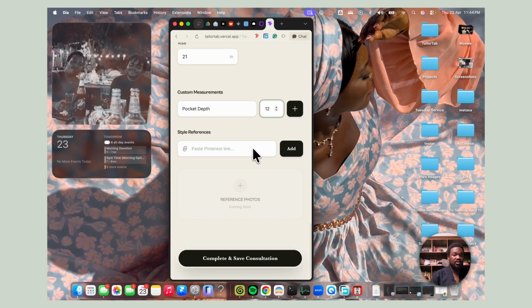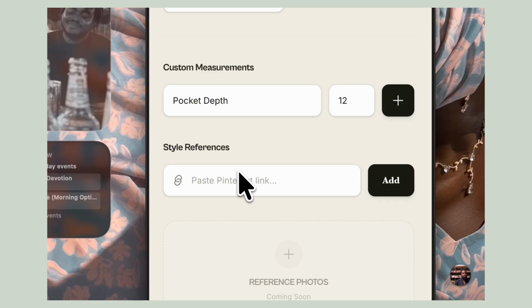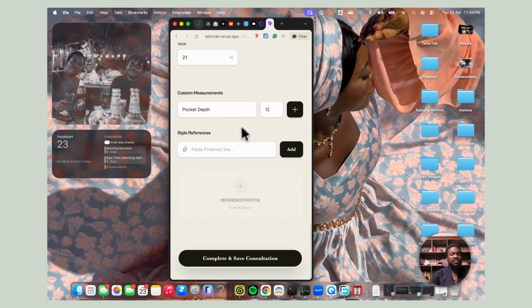Style references. Now, in this version, we do not have images that you can upload yet. That will most likely come as a paid feature, but I realized that people want to upload images. And what we did is add the ability to paste Pinterest links.